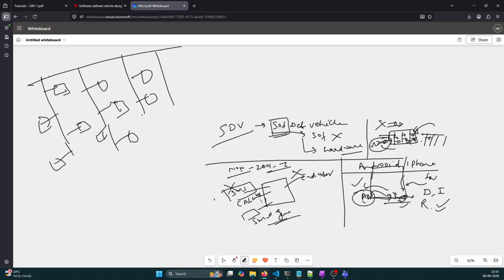N number of issues. So if you wanted to update any of this application, you should have OTA update for all these issues, because you don't know which controller requires a remote update, right? So managing this many issues in a traditional car, compared to the features we have in the car right now, and if you wanted to use distributed architecture or a traditional vehicle, you have more than 100 plus issues, and managing 100 plus issues will not be easy, right?